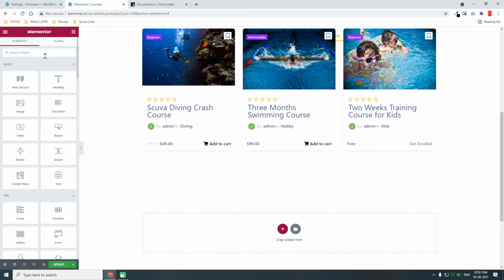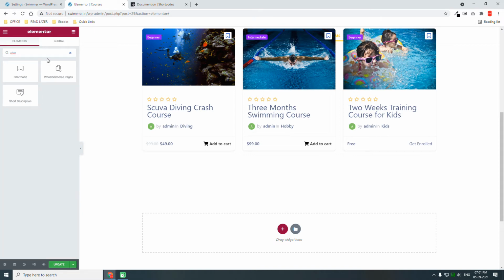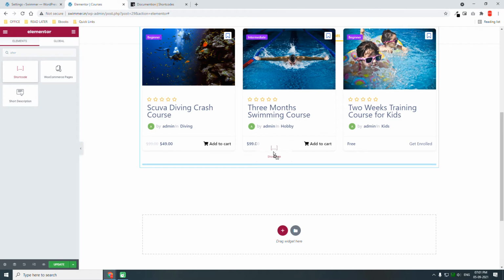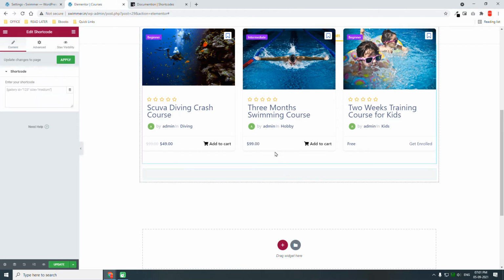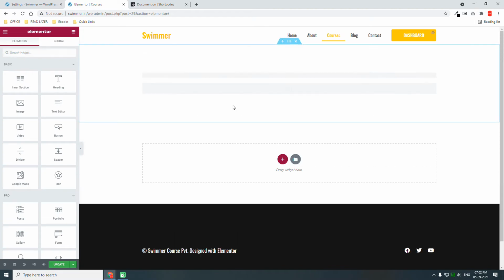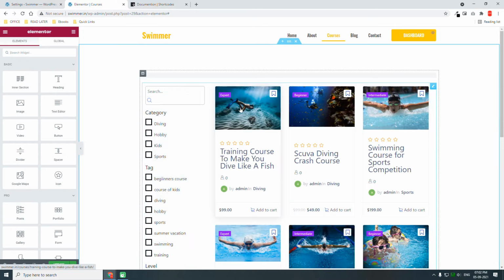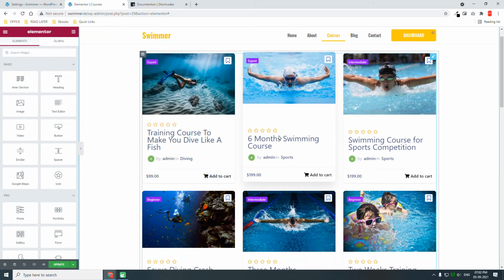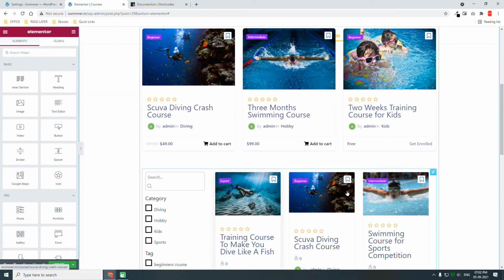Shortcode. Applied. Oh, is it going to? Yes, yes, yes.